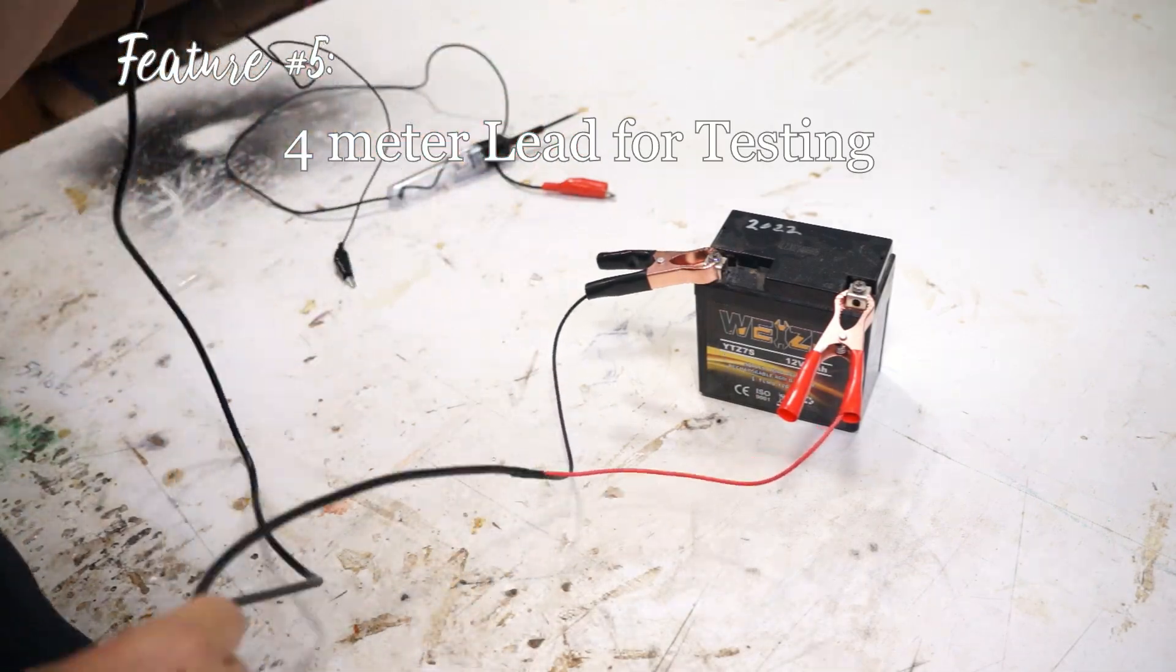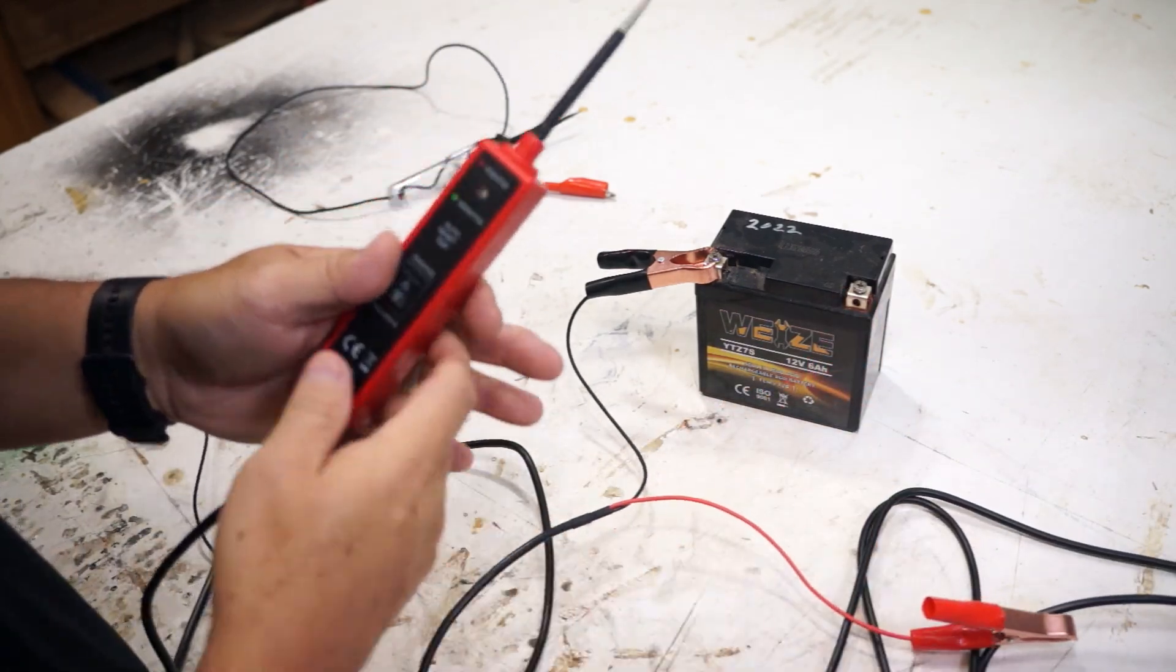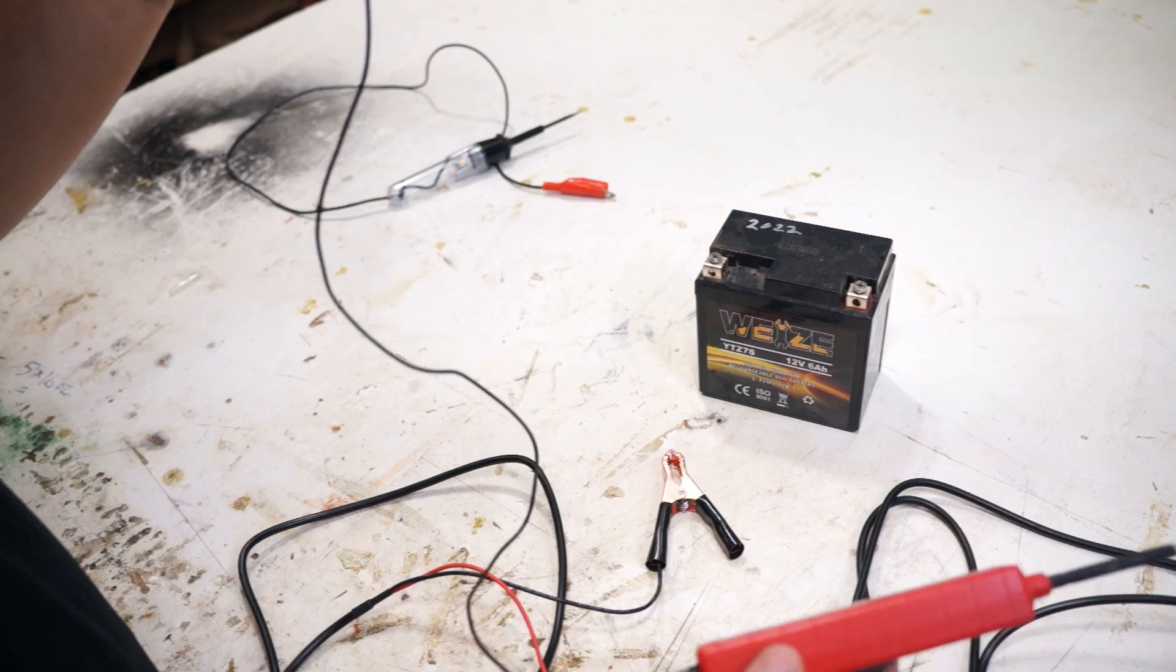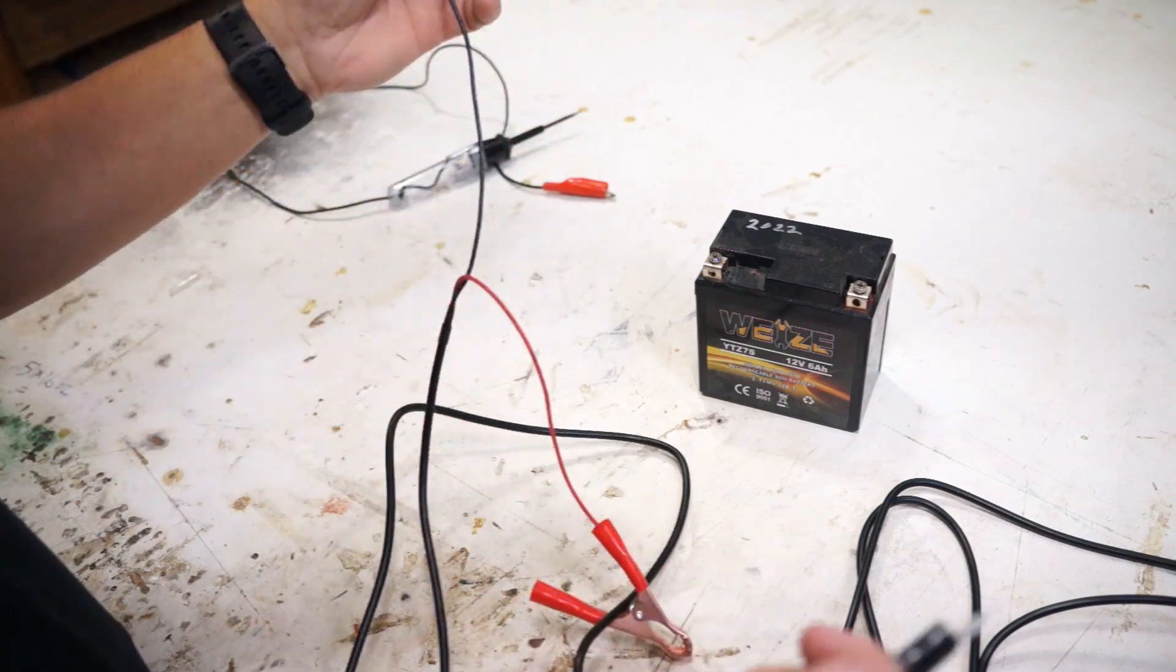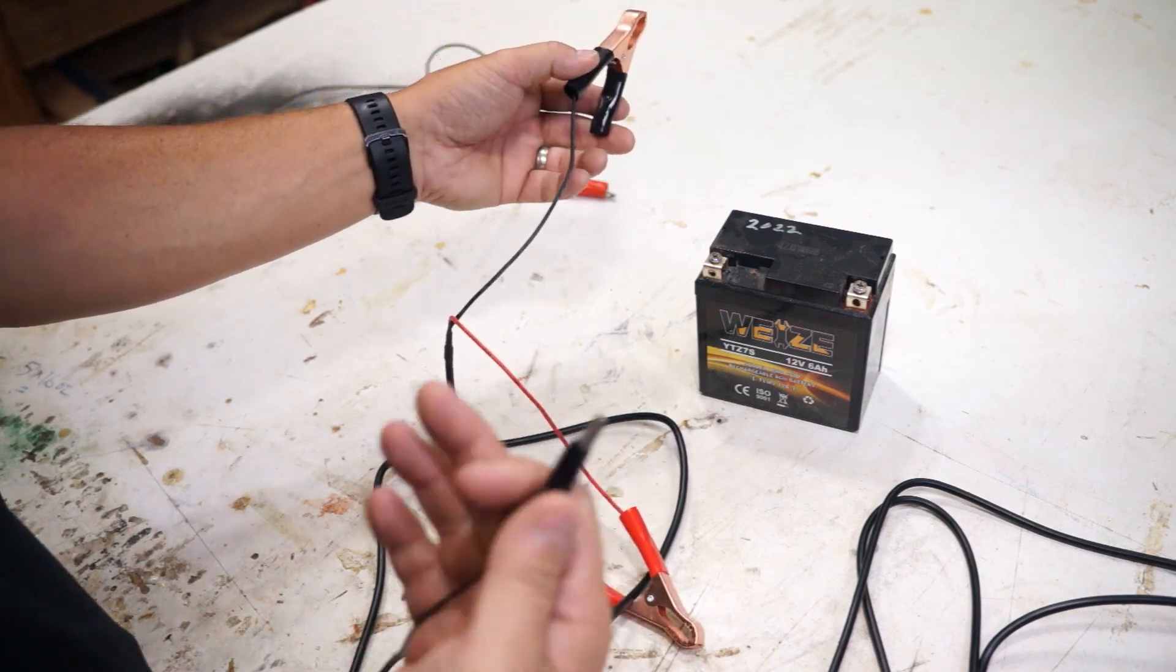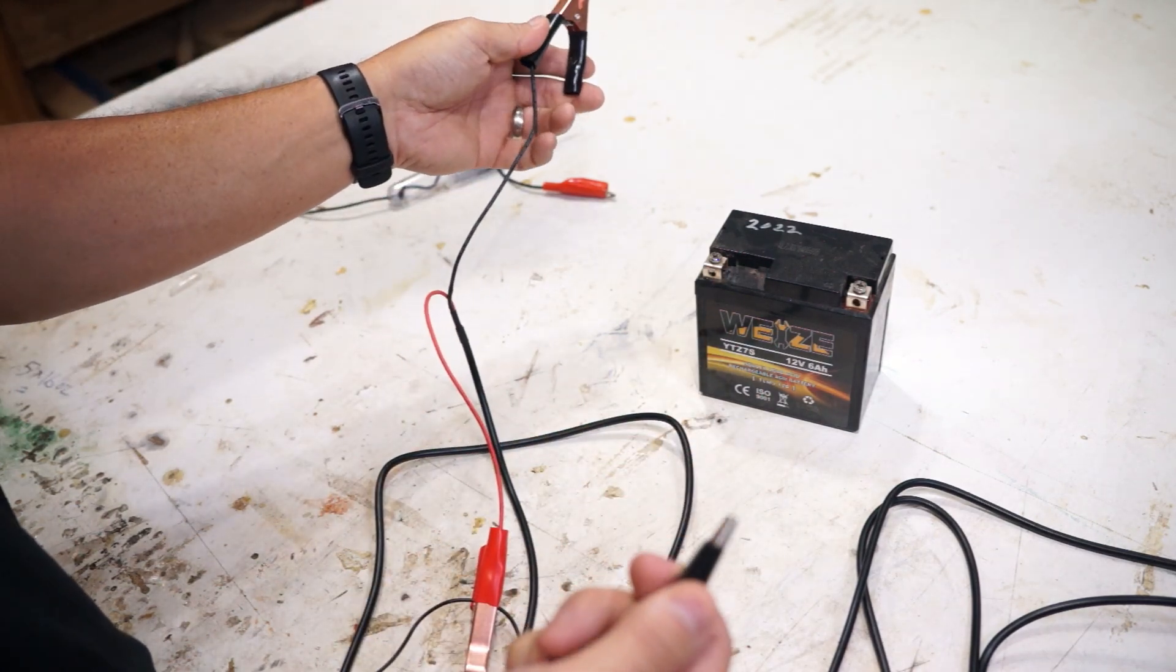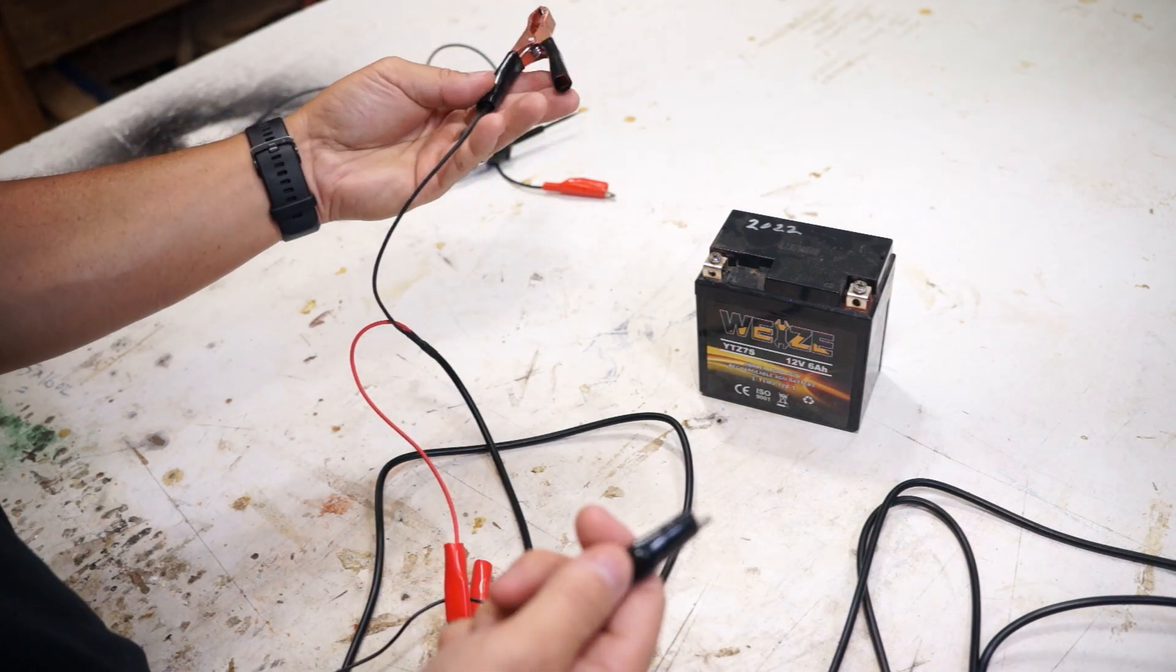For the fifth feature, this is more something they said it's okay, it's not really the big thing of the power probe, but basically since you've got a negative on one end and you've got this negative adapter next to the probe and you've got a four meter line, the company says you can use this as basically a circuit lead. So if you needed to test something far away, you just unplugged the positive from the battery and basically you're just using this as a long wire with two alligator clips on the end of it. That might come in handy. That's not a main feature of the power probe but that's just something in addition to it.